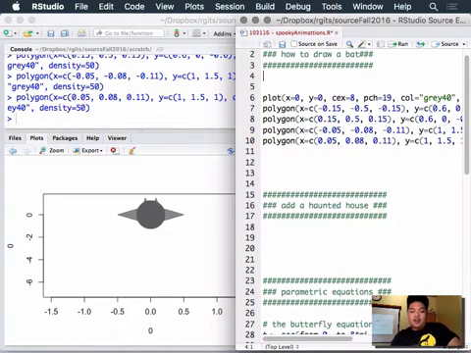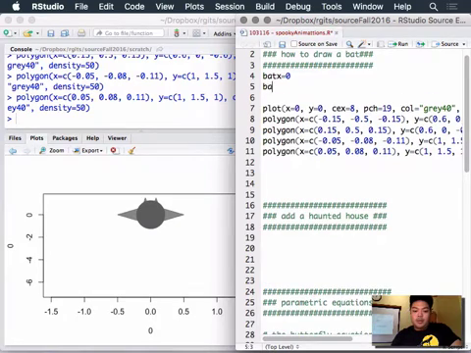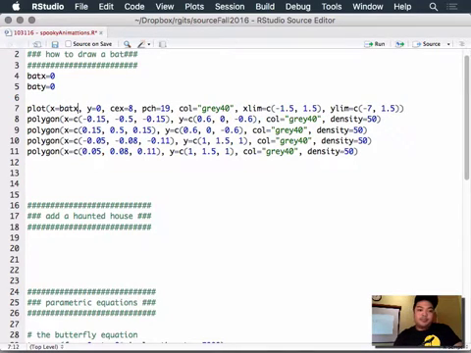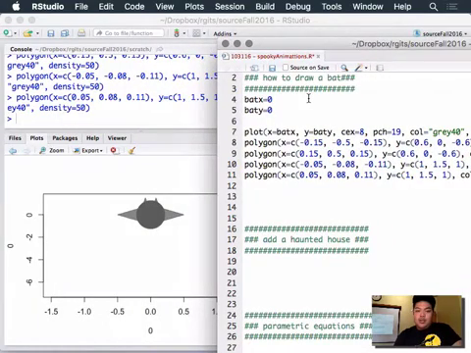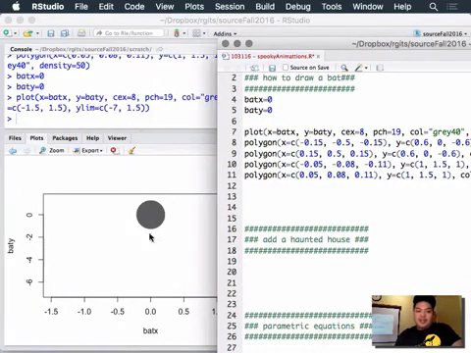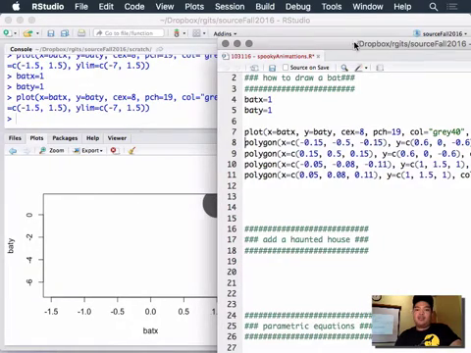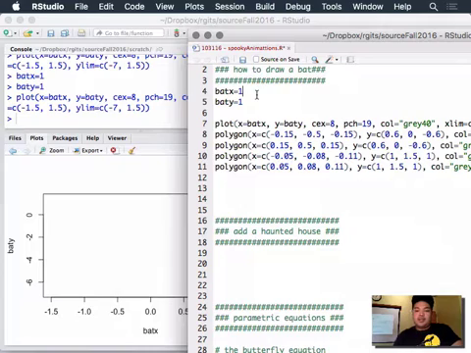So what you can do up top here is say your bat x is equal to 0, bat y is equal to 0. And now this is sort of the tricky part. You have to go in here, and every part that is referring to this reference point, you just replace with bat x and bat y. So instead of x equals 0 for the x location of the body of the bat, we can just replace this with bat x. And the y, we can replace this with bat y. And just to check ourselves, you can run bat x, bat y, run the plot. You'll see that that's at 0. You can come back up here and change it to 1, 1, and run bat x, bat y, run the plot, and now that circle should be somewhere else at 1, 1. So we know that this is working so far, 0, 0.